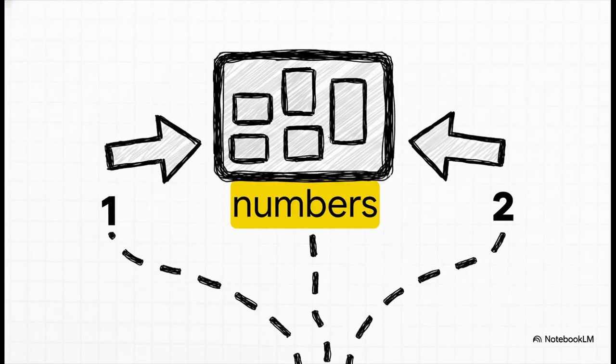All right, let's get our hands dirty with a super simple list of numbers. From this point, our journey splits. We can take two different paths to get this list sorted. They both get to the same destination, a sorted list, but how they get there is completely different. Let's start with path number 1.